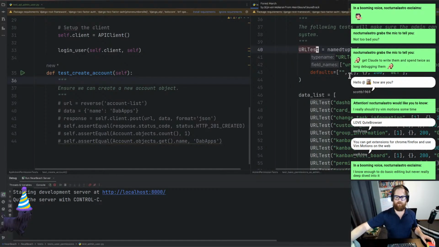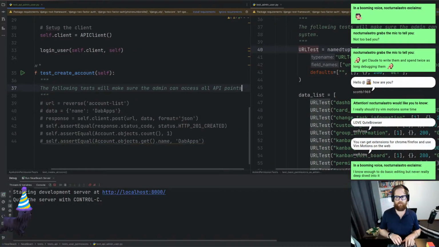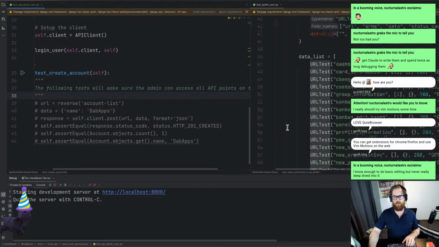Alright, so what I want to do, I just want to go over here. The following tests will make sure the admin can access all API endpoints on the system. Okay, easy done.